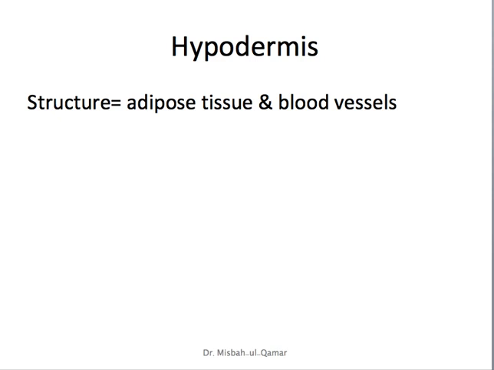All right. So if we look into the structure of the hypodermis, this layer mainly consists of adipose tissue and blood vessels. Now, what is adipose tissue? The deposits of fat cells throughout the body are collectively referred to as adipose tissue. And interestingly, around 50% of total body fat is located within the hypodermis of an average person. So if you want to estimate the peripheral fat stores of your chubby friend, then it is possible to take caliper measures of skin fold thickness.